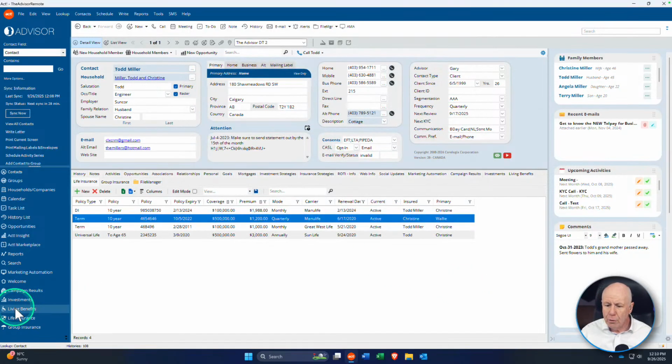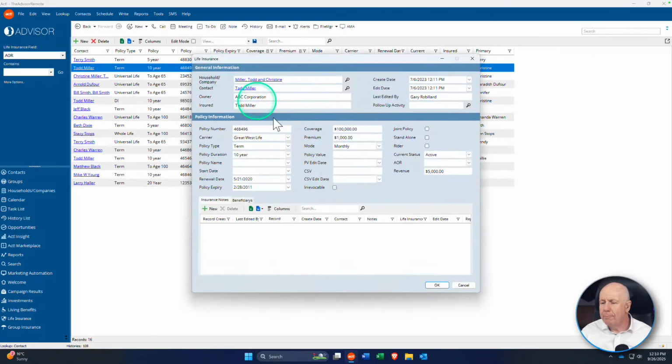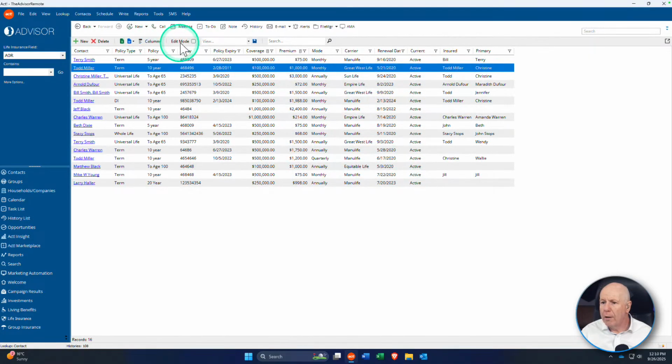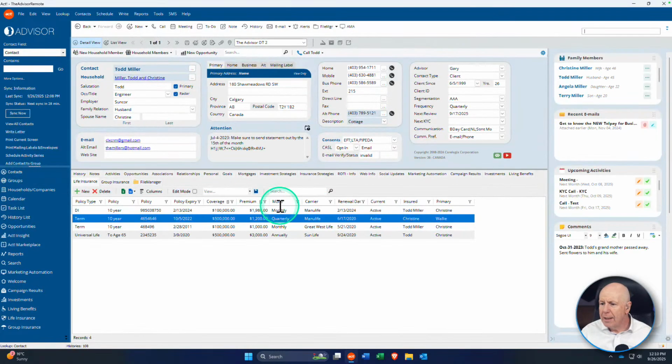It also gives you a list view. So if I go into life insurance here, this would be all of the life insurance policies for this particular company. Then I can drill down on each one and pull up the record, or I can go into edit mode and edit stuff on the fly. I'll go into more details when we get into the sales rep version, and I'll go through all the little bits and pieces in there as well. But I wanted to give you an idea. I wanted to show you the advisor one just because it's different than what I'm going to show you in sales rep.